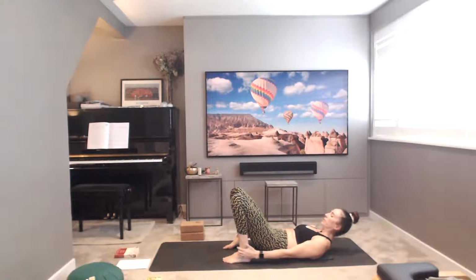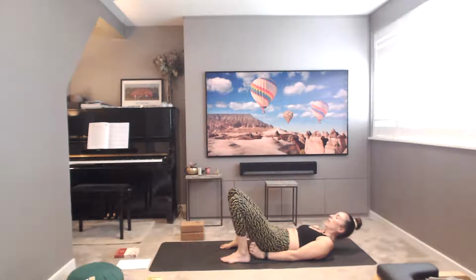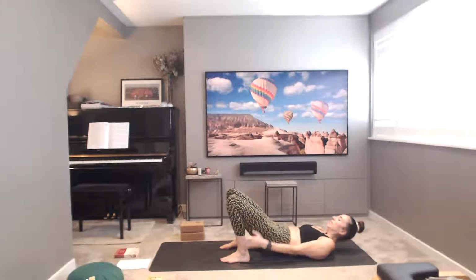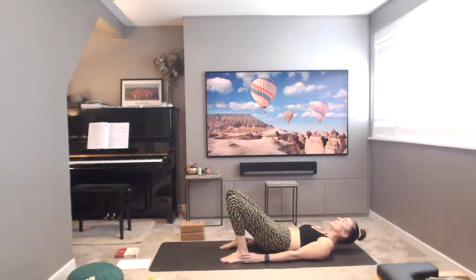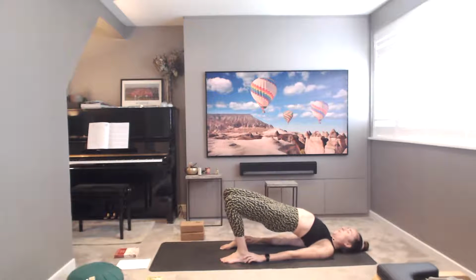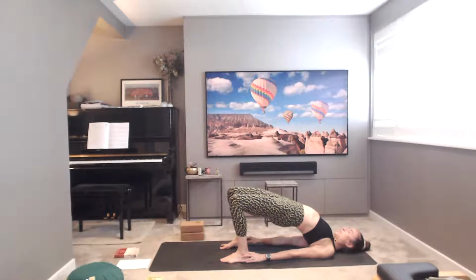Coming into bridge pose. So either having the feet super, super close to the buttocks and then holding onto the heels, or you can clasp the hands underneath you with the little fingers pressing into the mat, keeping the legs completely parallel. Inhale, start to peel the spine off the floor. And when you're up onto the shoulders, wiggle the shoulder blades a little closer together. Lift the hips up, squeeze into the thighs.